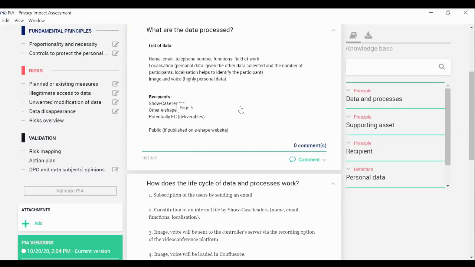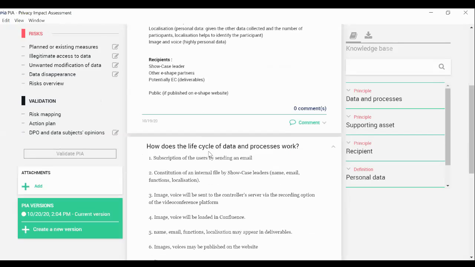And we have image and voice, which is highly personal data. The recipients of the data are the showcase leader, other eShapes partners, potentially EC reviewer if the personal data are mentioned in the deliverables, and public if some extracts are published on the eShape website.